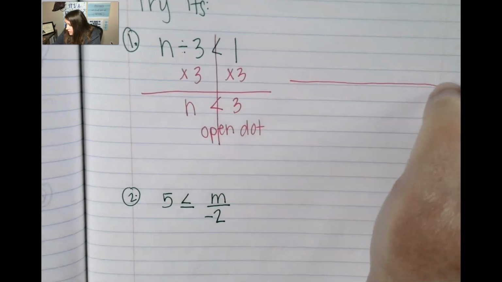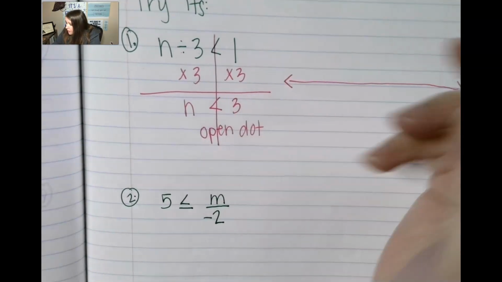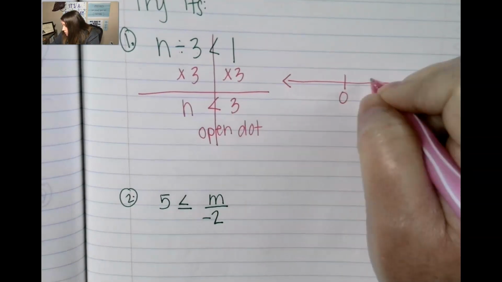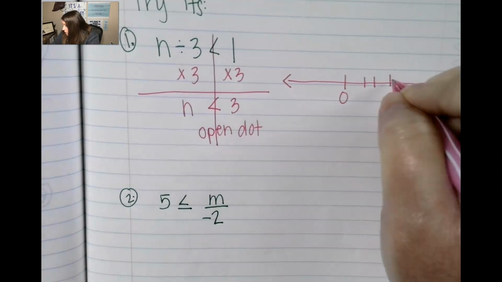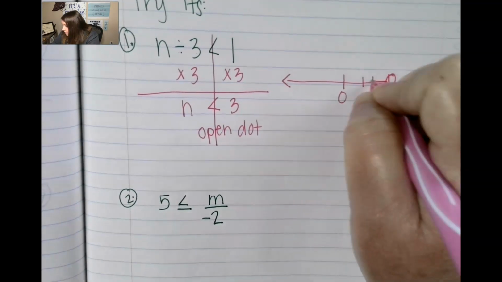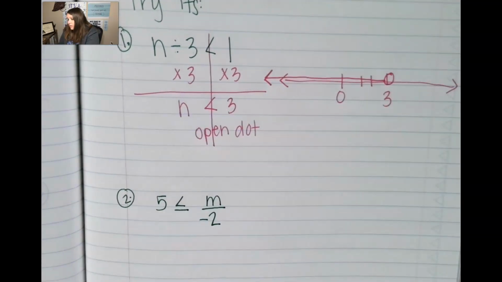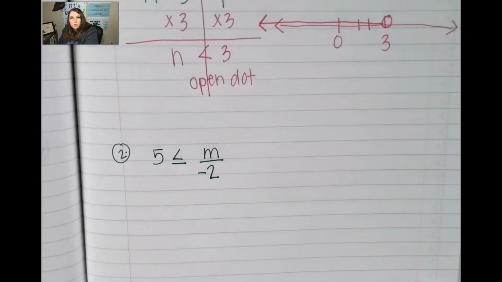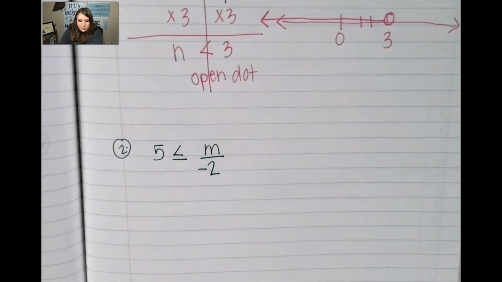So when I graph this line, I'm going to graph n is less than 3. So here's 0, 1, 2, 3, open dot, and less than 3. So everything less than 3. Oh, I should have done it in a darker color. Sorry about that. I'll do the next one for sure. Okay, so check that one. How did you do on solving that one? If you have questions, make sure you make a mark so we can check your questions.